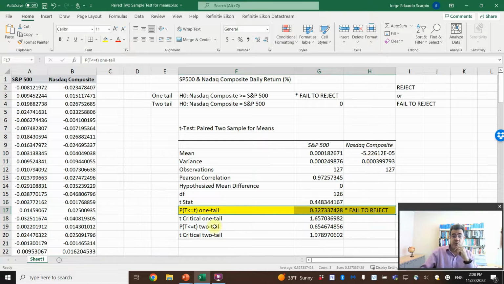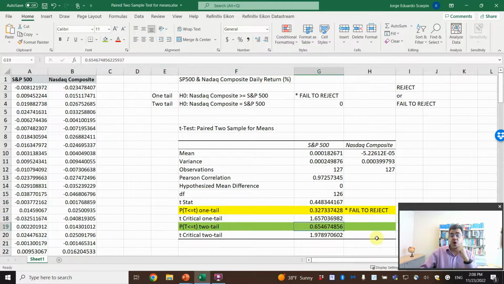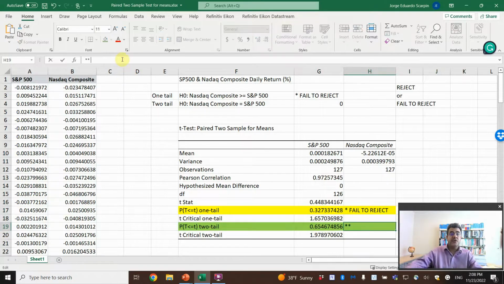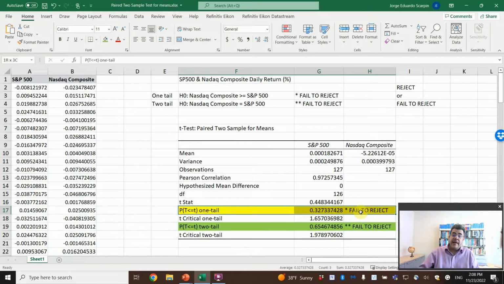And the equal we check here. So we also fail to reject because it is greater than 0.05. So here, two asterisks, fail to reject. So the first one, NASDAQ Composite is lower than or equal to S&P 500.